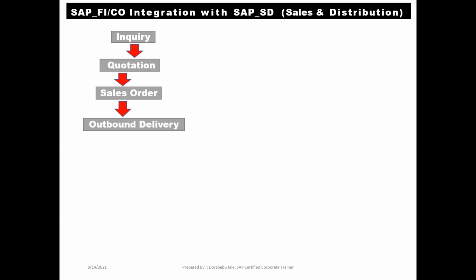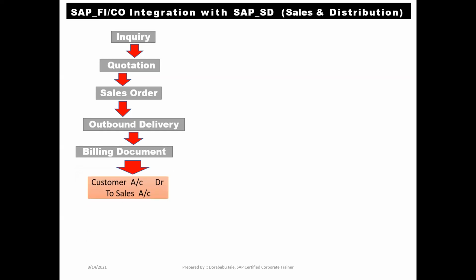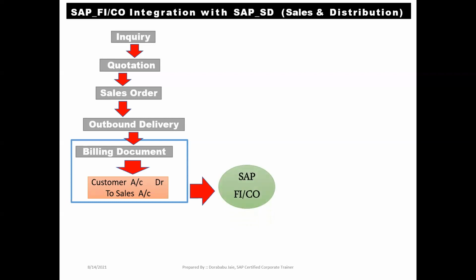Once we have done the delivery, after that we will provide the sales invoice copy, which in our terms we call a billing document. From the customer's point of view, it is called a sales invoice copy. Once the billing document has been done at our SAP SD level, then we get the accounting entry like this: customer account to sales account. We get this accounting entry automatically at our SAP FICO level. It means that our accountant will not post the accounting entry at our SAP FI level. By default the system itself will take the accounting entry automatically in the respective module. This is the magic of integration.